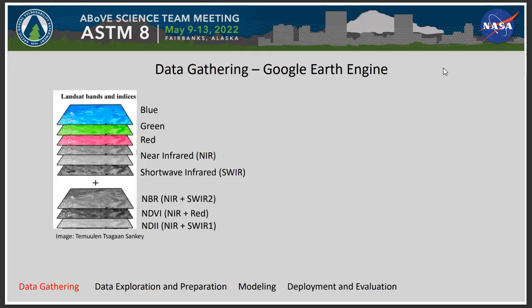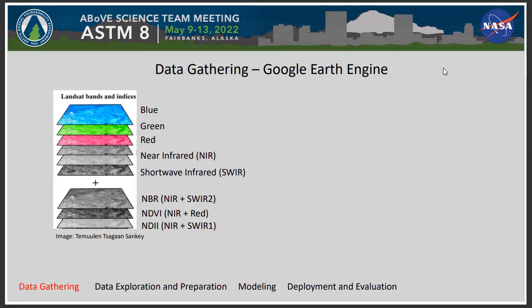Starting with the first step, data gathering, this is the only step in the pipeline for this project that I don't use the ADAPT system. For this, I use Google Earth Engine, primarily because I'm using Landsat 8 satellite data as my input to the model, and Earth Engine makes it really easy to process this data. I know Landsat is on ADAPT.